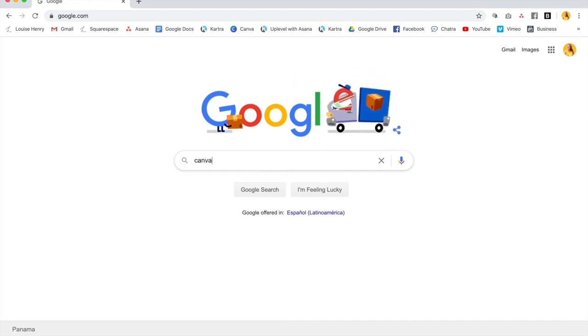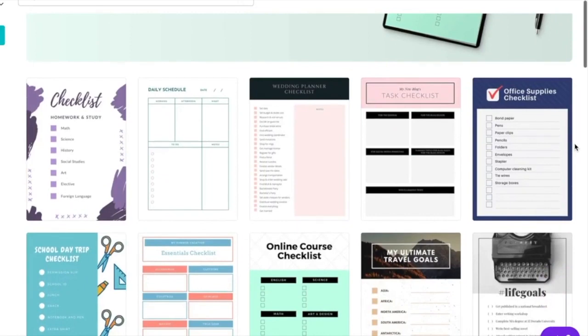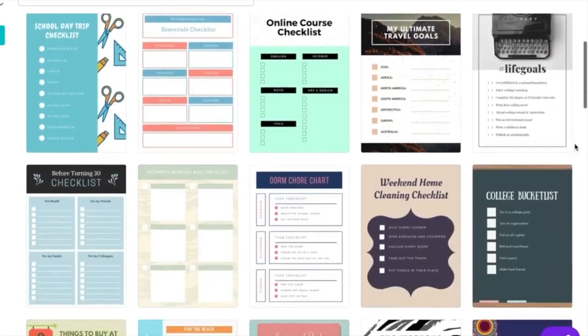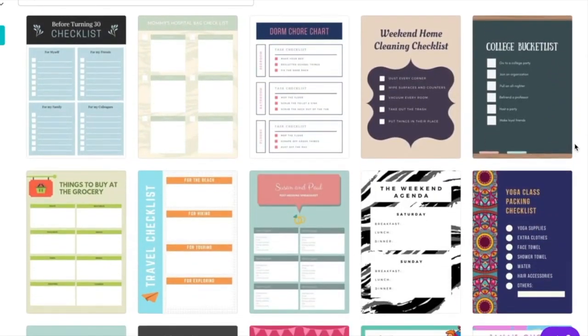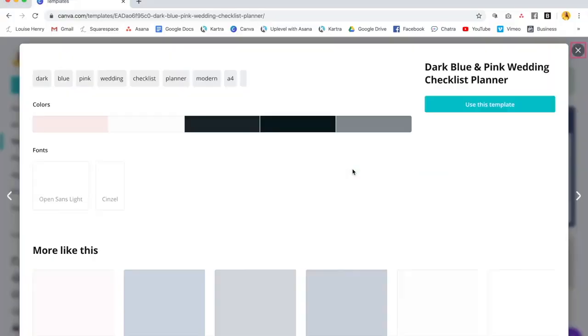If you want to use Canva, you just need to head over to Google and you type in Canva. So let's click on the link where it will direct you to the website. Log in or sign up with your Google account. As you can see, you can use any of these pre-designed templates for your worksheet and customize them for your students. So for example, I'd like to choose the layout here.